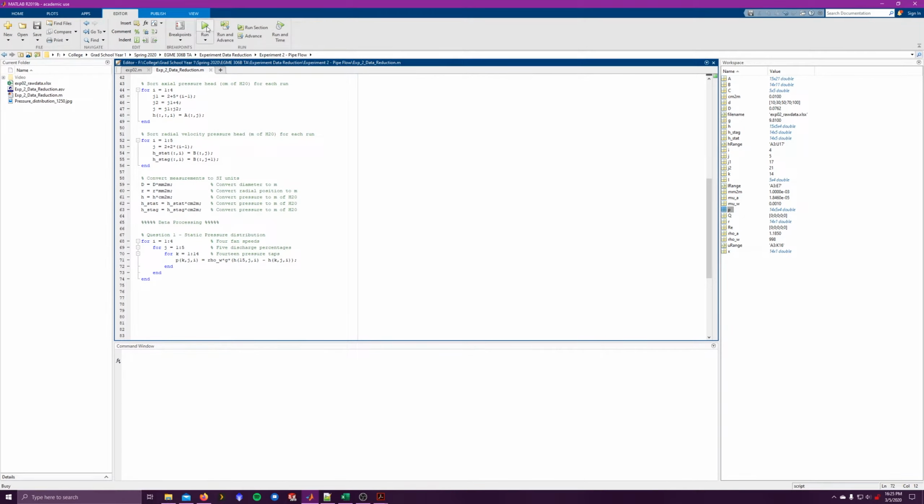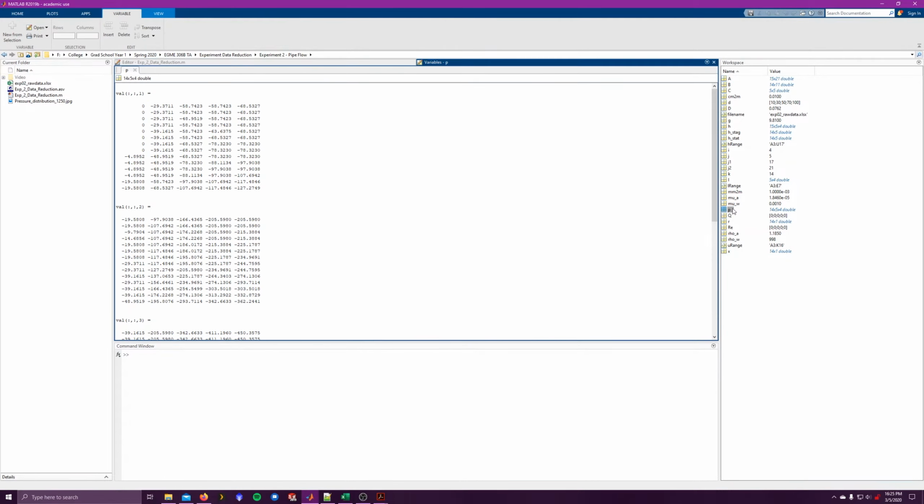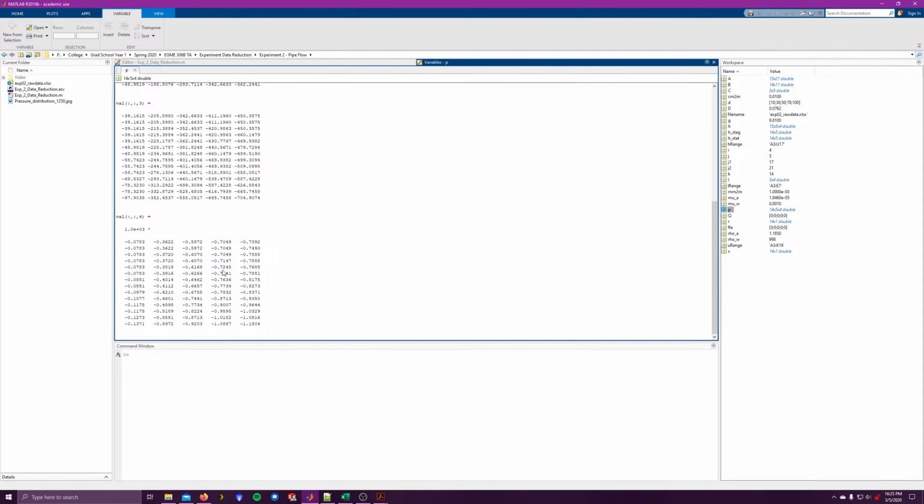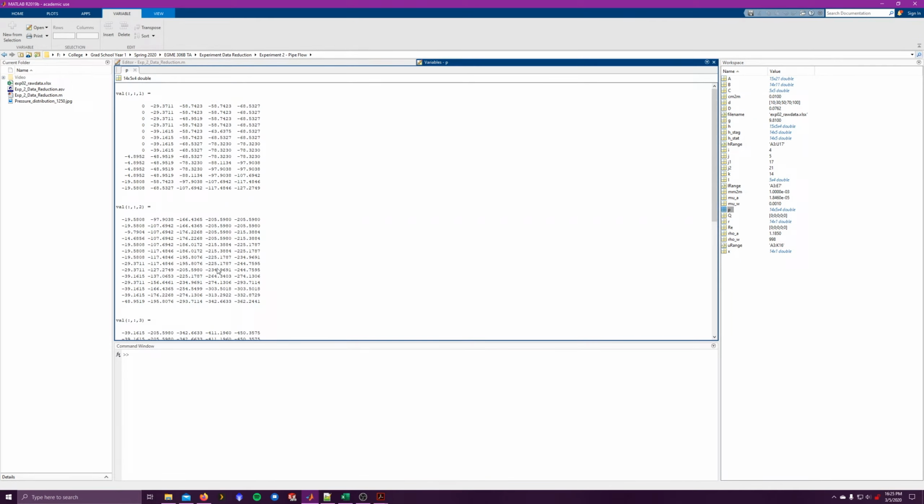Okay, so you can run that, and then you will get all of your pressure data. Again, we have them all separated into the 4 runs here. And if you're looking at this and you're like, well, why are these negative? That does not make sense. Remember that in this case, we were sucking the air into the system. So what we had was suction pressure, so that's why it's negative.